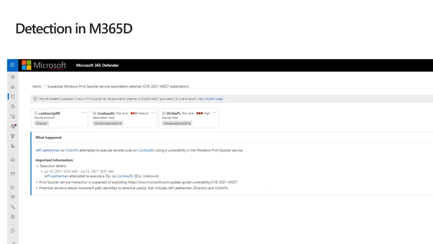And a word about that: we are migrating all of our capabilities and features into Microsoft 365 Defender, including the alert page and the investigation. We are introducing new features like response actions and advanced hunting that weren't there before. So basically, we invite you to move to the new converged portal, which contains information from not just MDI, but the rest of the Microsoft Defender stack, like Endpoint, Office, MCAS and more.